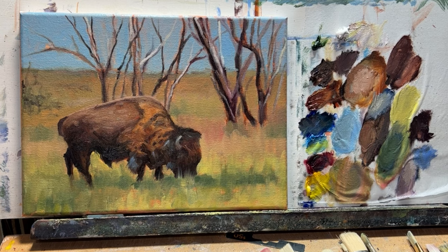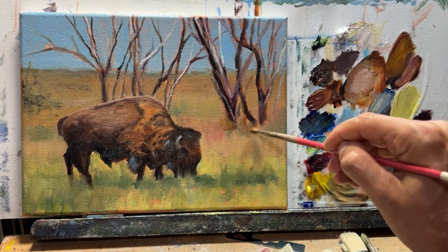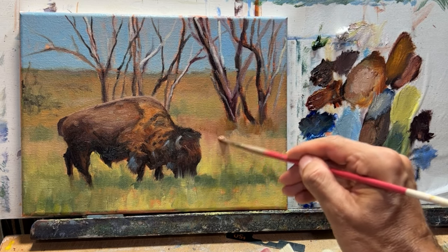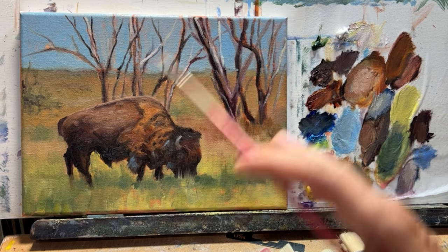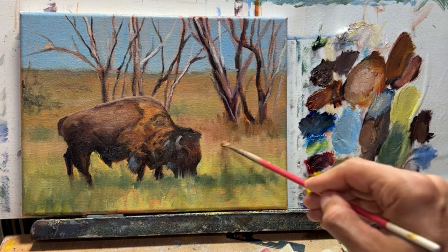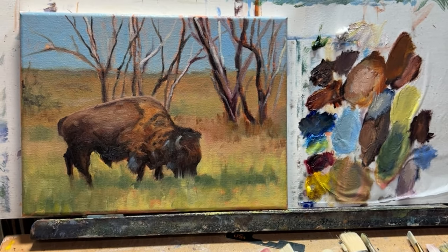Good. Maybe I might just play around with some colors here, making some grasses. Let me see. Once you're done with your plein air, you could add more things to your painting as you go along. There you go. Now I have time. I pretty much locked down my subject, so now I can play around a little bit more. Do whatever I want because I pretty much got my subject down. There you go. Just mess around.